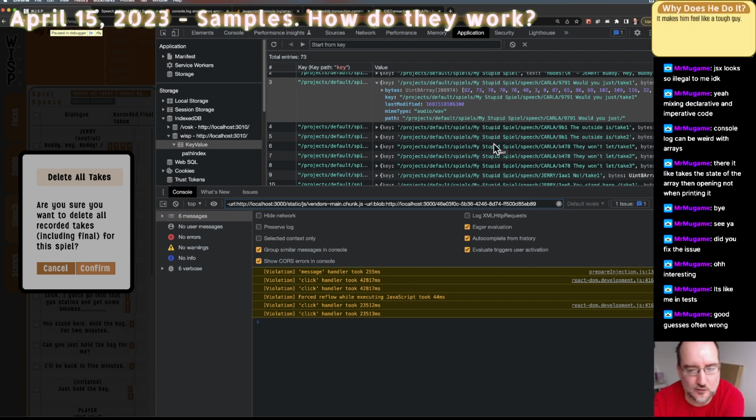If somebody's got their whole project loaded in there, some complicated, full-sized game or thing. I wonder if there's a way to do a partial path match inside of IndexedDB.